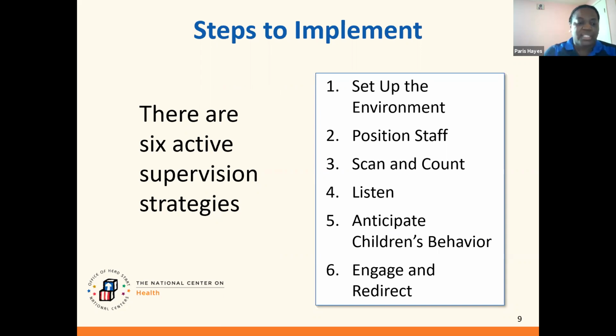These strategies are intended to be used together. These strategies can transform what some may consider a passive skill of how to observe children and make it an active, intentional skill with specific steps for how to supervise children effectively. These skills build on each other to help keep children safe by making sure that you can observe everything that's happening and take action when needed.